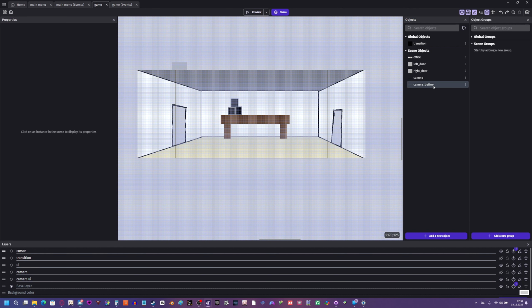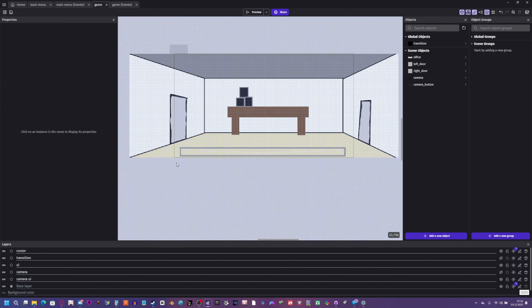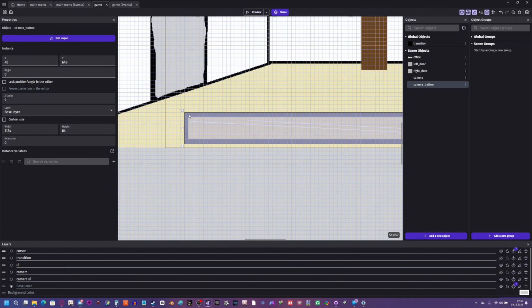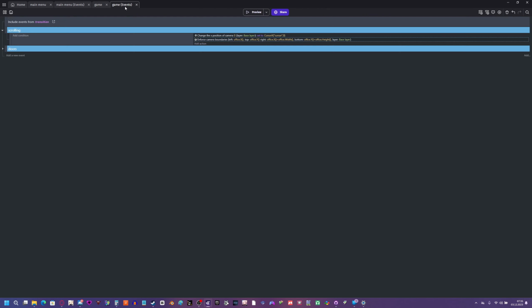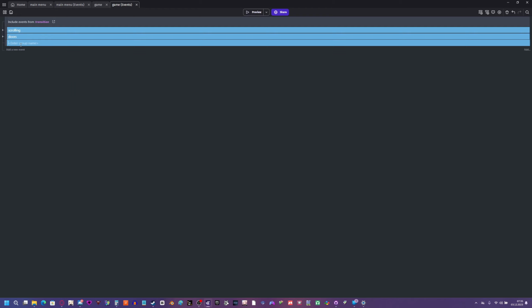So you import, you put the camera button into your scene. You can have it at the top, to the side, the other side, but I'm going to keep it at the bottom. I'm going to show you a little neat trick I taught myself. I'm going to make a new event group, right click, event group, and we're going to call it camera, because this way we're going to take care of the camera stuff.